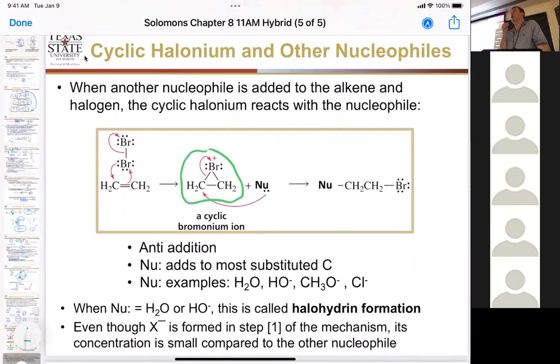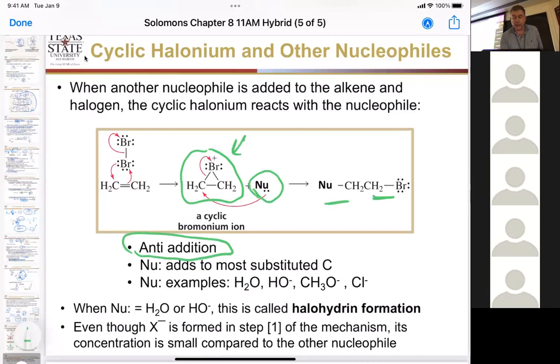What if we did the reaction in water? It's a polar solvent and it can't be halogenated. And chlorine and bromine both dissolve in it. So if we did that, we could actually have attack by a different nucleophile once we form that bromonium, okay? And that would give us a halogen on one side and a nucleophile on the other. So that'd be something a little different there. So in that case, we would again get anti-addition because of the formation of this intermediate, okay?